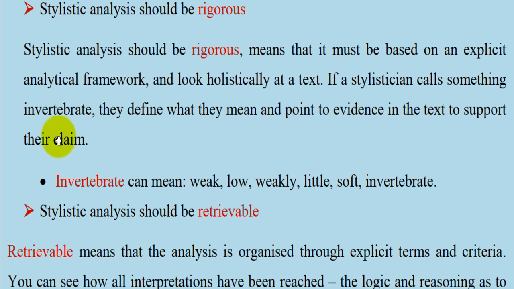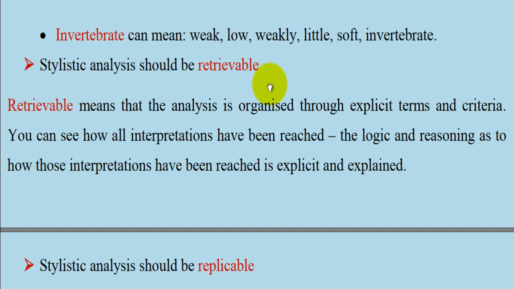يعني عطينا هذا المثال بهذا الادجكتيف invertebrate باش نبينوا زعما ما يمكنش تستعمل شي مصطلح اللي انت مشاك في اللي عنده مثلا بزاف المعاني weak, low, weakly, little, soft. يعني غتمشي تستعمل exact adjective او the exact word والاكثر من هذا تهز لينا من البوتري او من ذاك النص what will support your choice. هادشي هو اللي مقصود ب stylistic analysis should be rigorous.